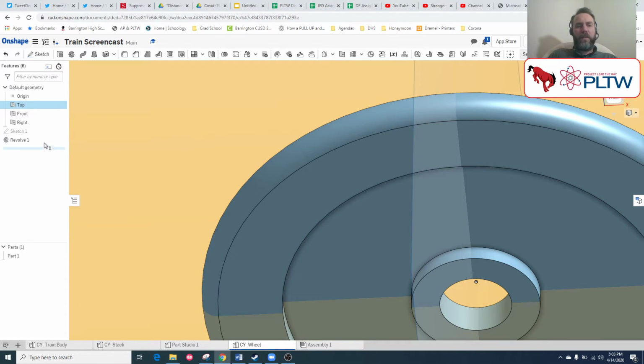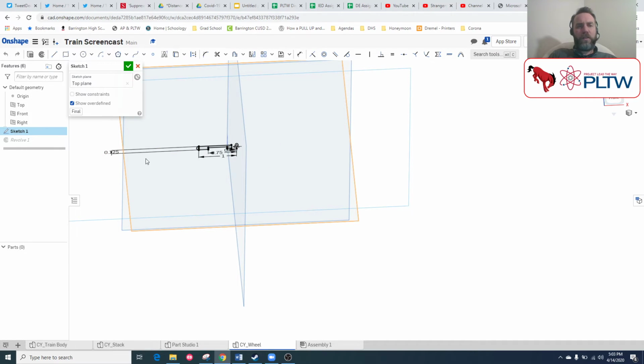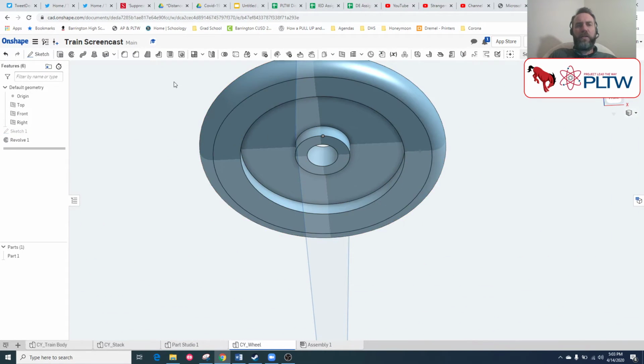So let's go edit my sketch. What am I doing? Click on things, they're not highlighted. Edit my sketch. Double click on that, 0.25. That looks fine. I'm not going to change anything too much.